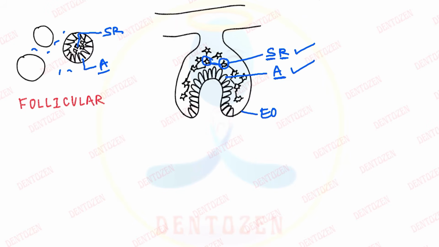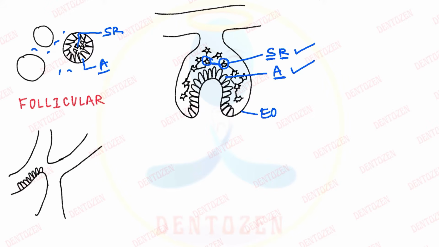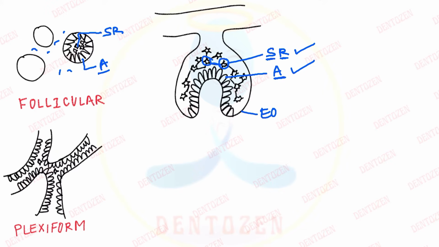If these tumor cells are arranged in long strands or cords which are connected to each other, as shown here, forming a network, then it is called plexiform type. Plexiform means network. The same tumor cells are here, that is tall columnar ameloblast like cells and stellate reticulum like cells, but they are within the cords or the strands which are connected to each other. In between the strands we have connective tissue, and within the connective tissue sometimes we can see cystic degeneration, a space can be seen.